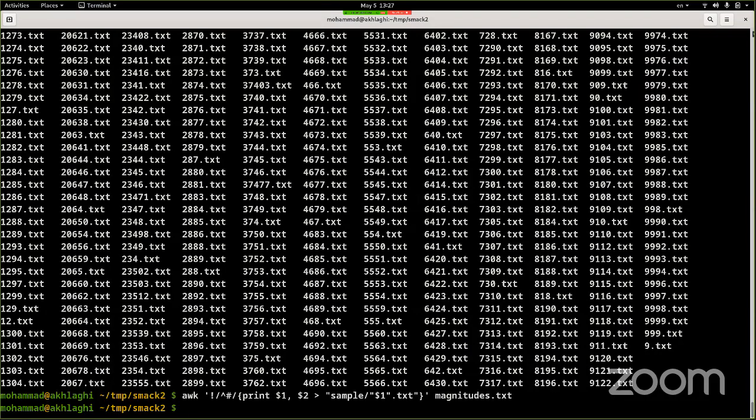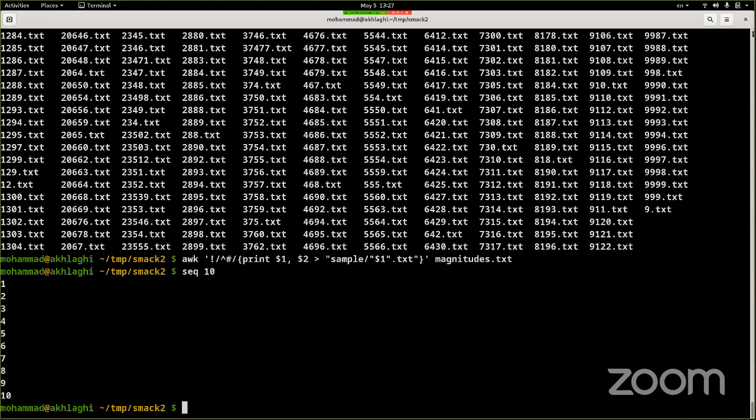Okay, now this was based on an existing catalog and how you can parse the lines and read the column values. So then if you want an ordered set of operations, for example, the shell has this really super cool, simple command. It's called sequence, or seq. And then you put, for example, 10, and it will actually print 10 numbers for you. I guess you can see where I'm going with this. I want to put this in a loop and parse them one by one based on numbers this time.